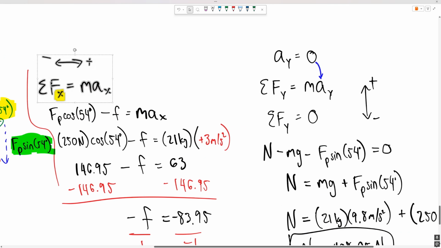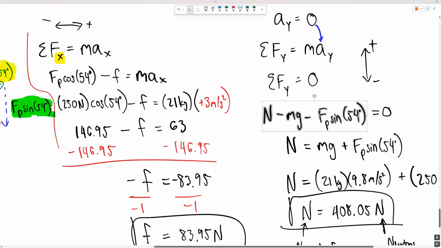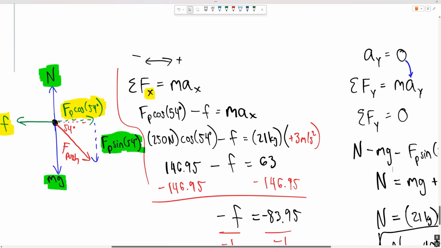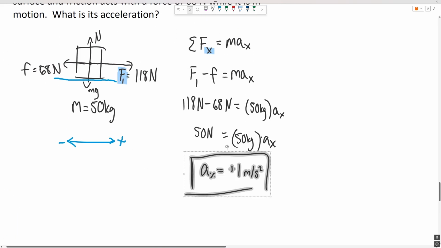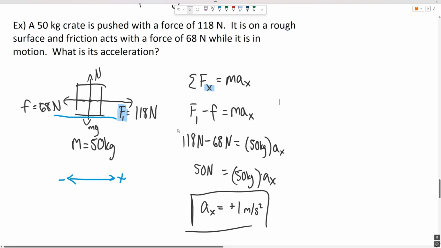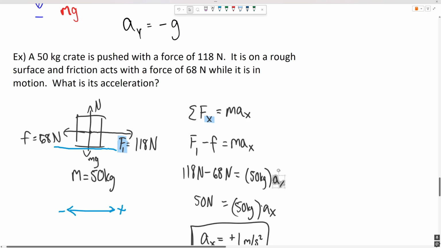Always start with the equation and then substitute in the variables, like so, right, for those net forces. And then solve from there, whether you're solving for a variable like an unknown force, right? Or if you're solving for an acceleration. So that way the setup is the same every single time, right? You're starting with net force equals ma for a direction, plug in an expression for the net force, and then once you've done that, then you can plug in the numbers and solve for whatever variable, use some algebra.